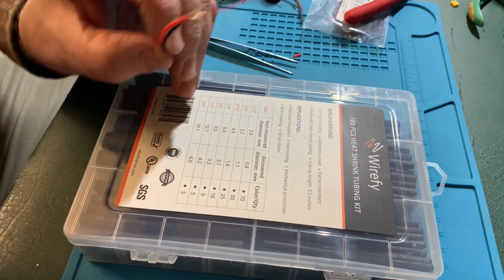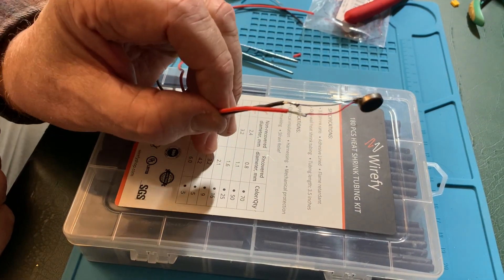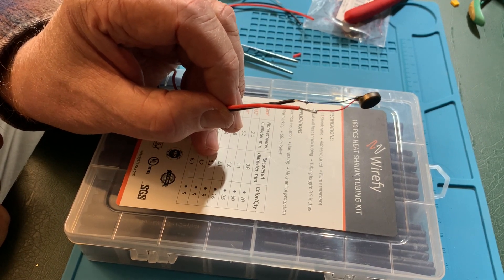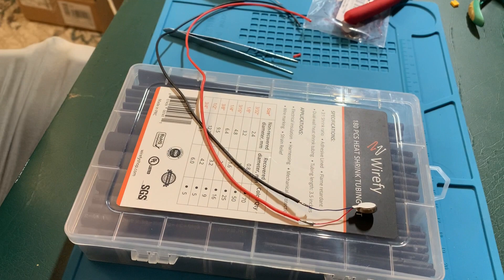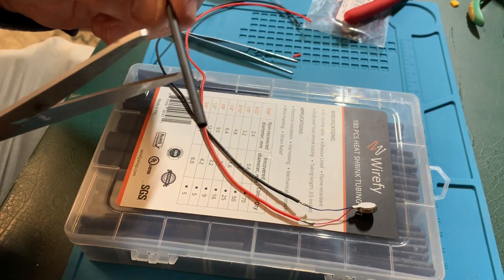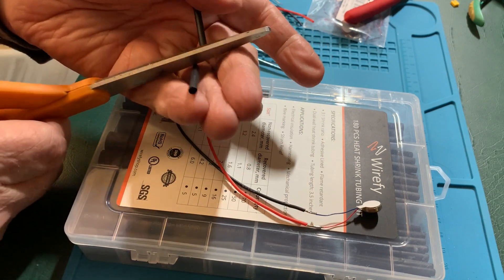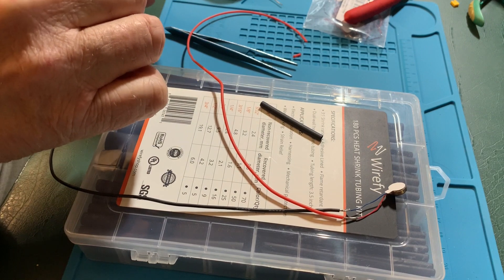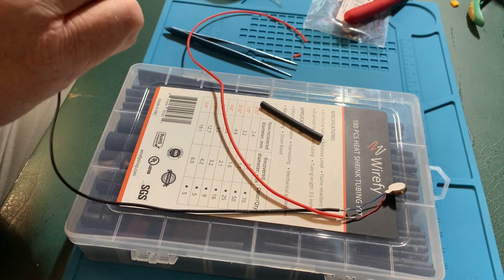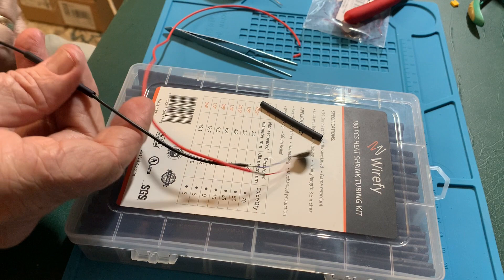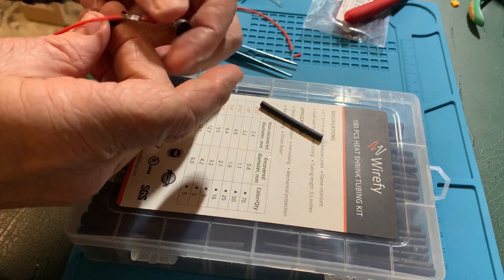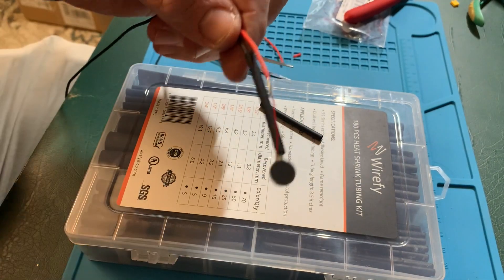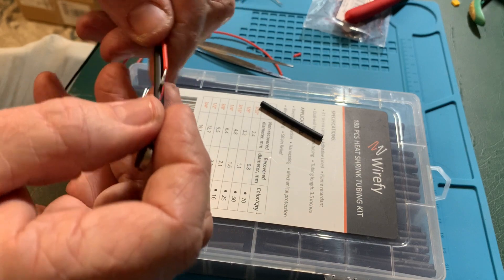Next step, I use heat shrink. And as you'll see, we have two connections there that are right next to each other. So there's a high probability that those are going to short out and the motor is not going to work. So the first thing we're going to do is we're going to take a piece of one-eighth inch heat shrink. I cut it in half so I don't have as much stiffness down toward the fingers. Slide it gently over that connection. And now we have protection between the two.